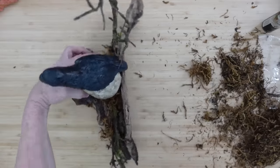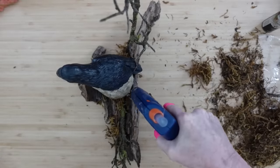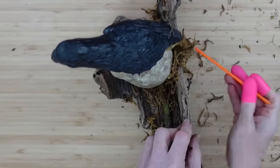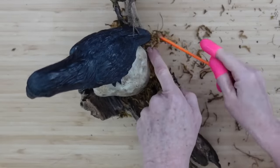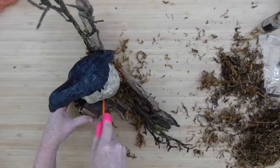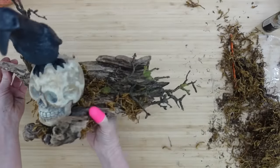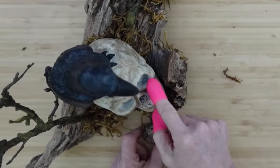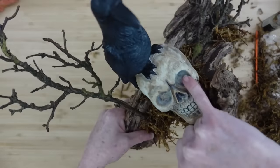And some of this may look repetitive to you, but it's important to me that I show you every step of it in this particular project, because it's all those little things that you do that bring out the uniqueness. And you want yours to be unique. You don't want this to be like something anybody else has. And I guarantee you, this $3 piece that I got from Dollar Tree looks completely different than it did when I bought it. And it makes this piece not look like everybody else's piece because it's unique. I made it my own, and that's what I want you to do, to make yours your own.